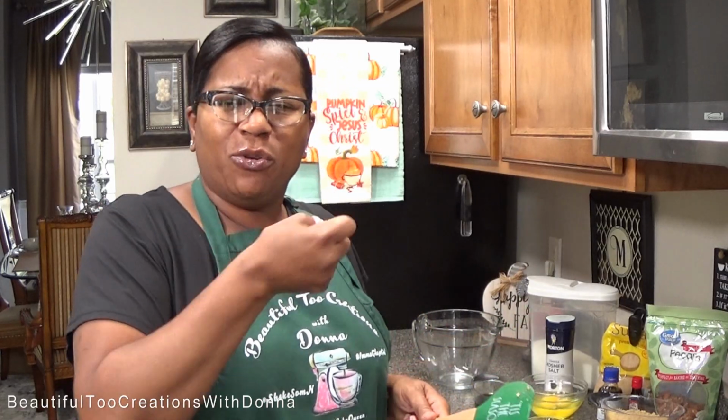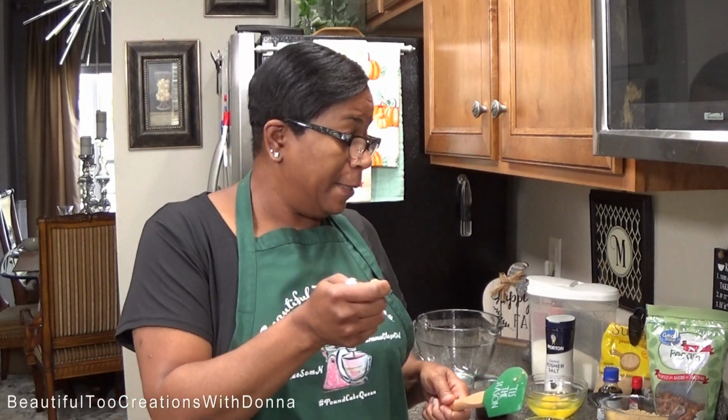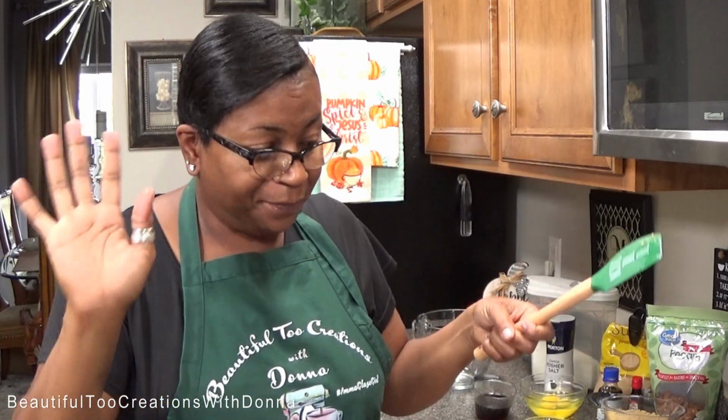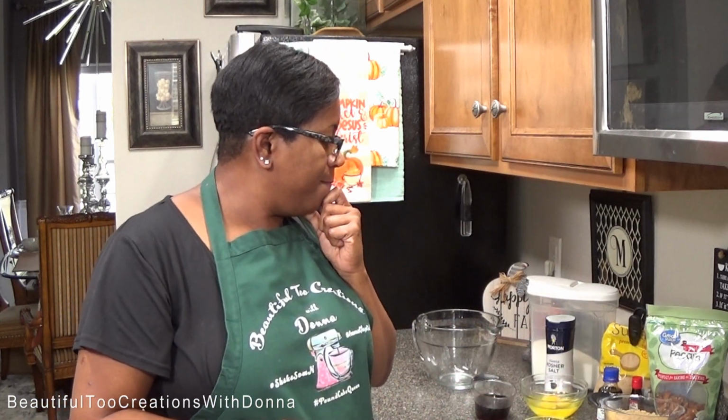As it pertains to the filling in my pecan pie, I don't like it real, real, real firm. I know some people do, and if you do, you can add maybe a tablespoon or two of some flour to the mix. But I like it to have that little bit of gelled look, and have a little bit of looseness to it. You know, I just don't want it extremely firm, okay? All right, let me see. Is that everything?